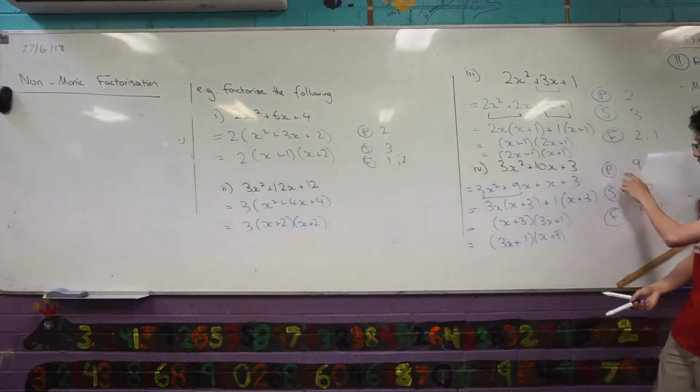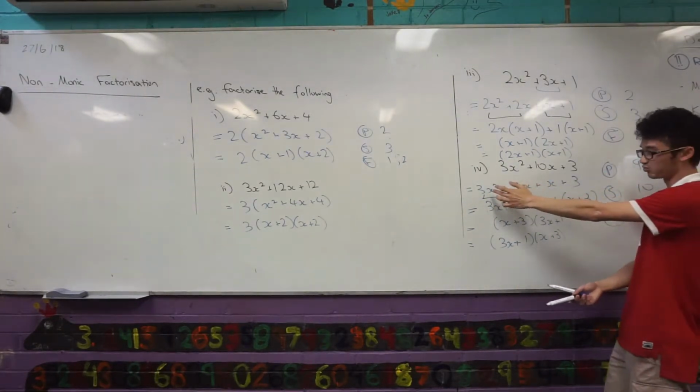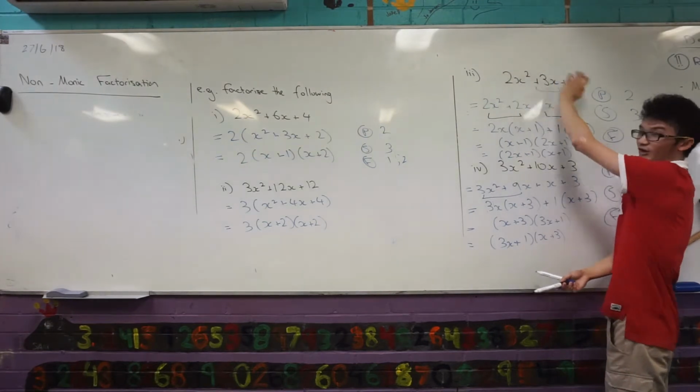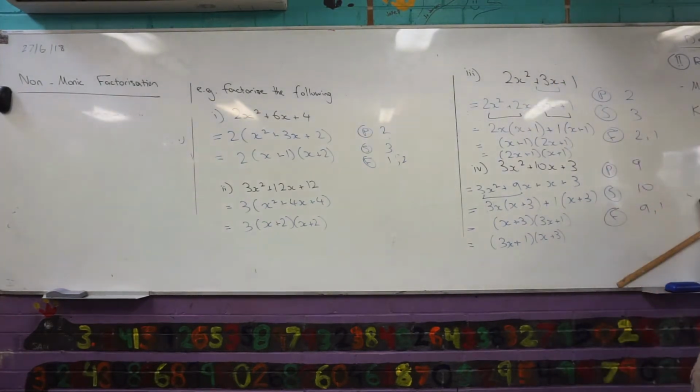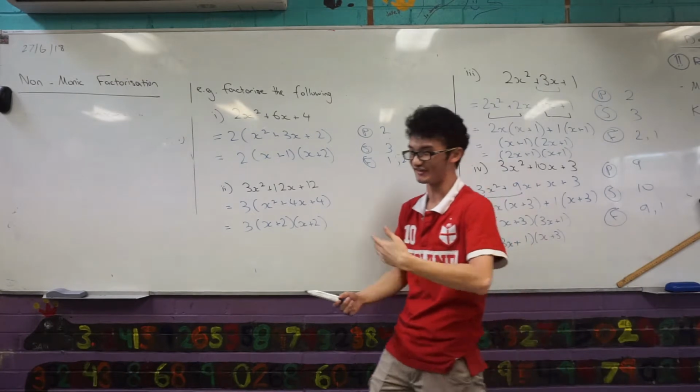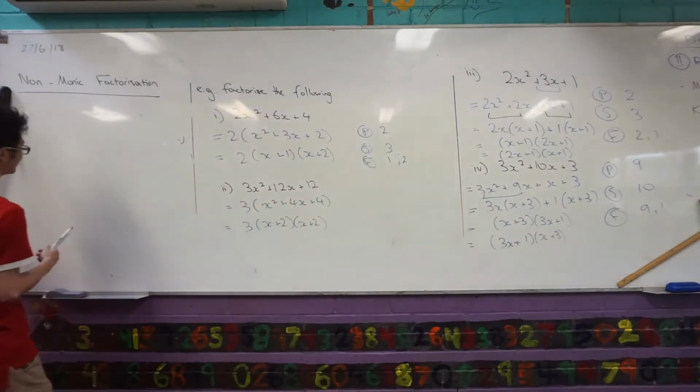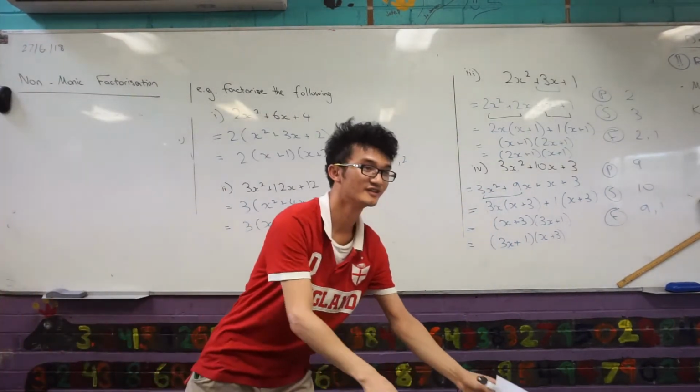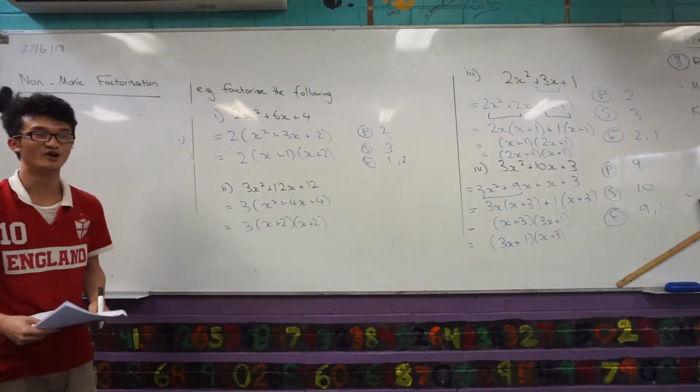But now when we have non-monic examples, for the product, we want to consider the product of the first and the last one. So the other ones, they didn't have a number. So it didn't affect anything. It was just 1 times that. Wait, so does monic mean 1? Yes. Non-monic means not 1.